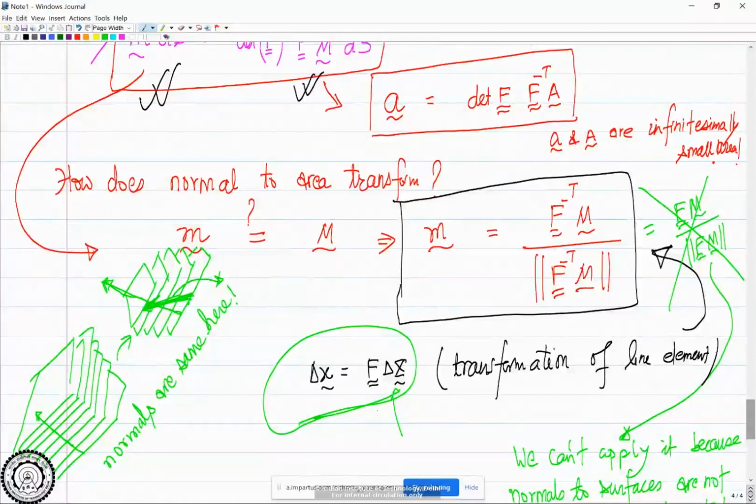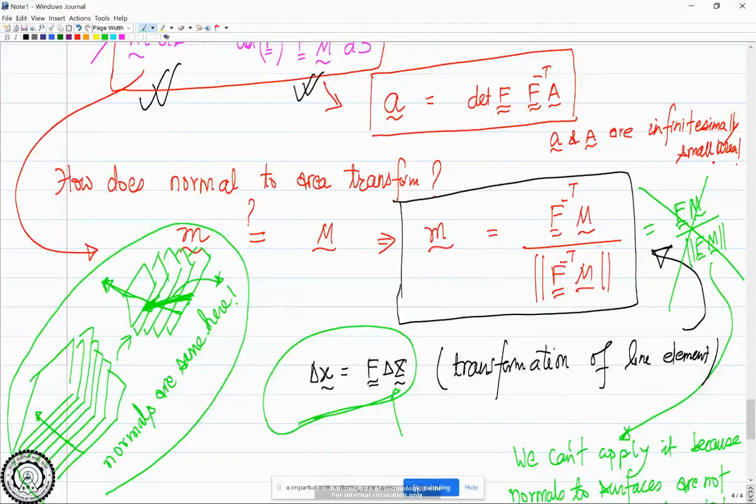I don't have any better answer than this. No, sir. What I mean is, if the directions are the same, then what does it mean? It is not intuitive to think. Which one? You mean in this picture here? No, sir. The relationship between small m and the capital M.